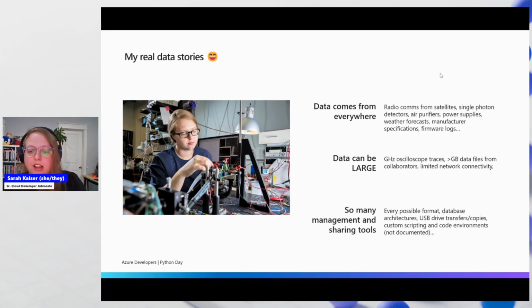And because we were working on academic collaborations, a lot of folks use different tool chains. Some folks use MATLAB, some folks use Python, some folks used R. We had different data formats, usually some variant of a spreadsheet, to the earlier talk, but not necessarily.